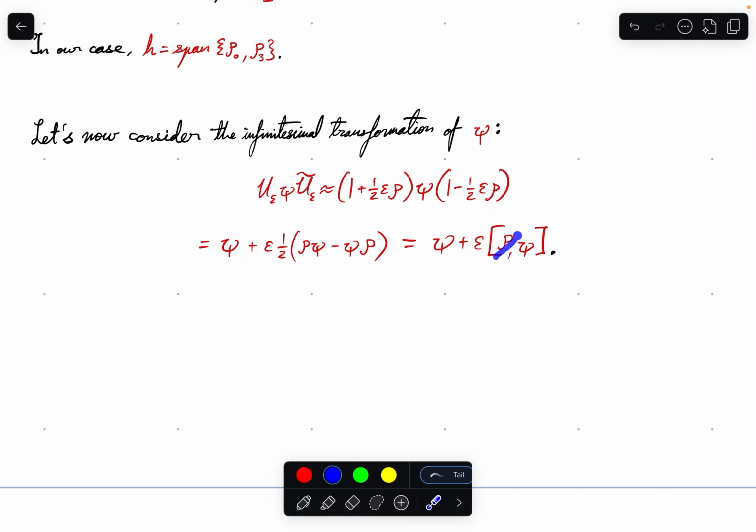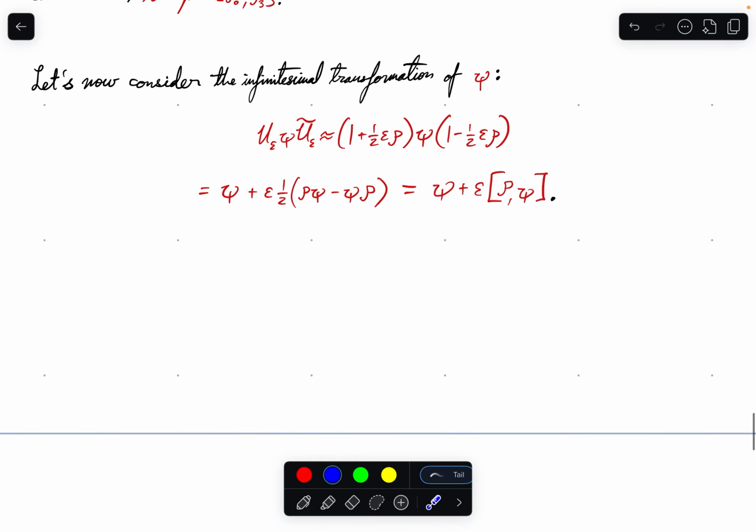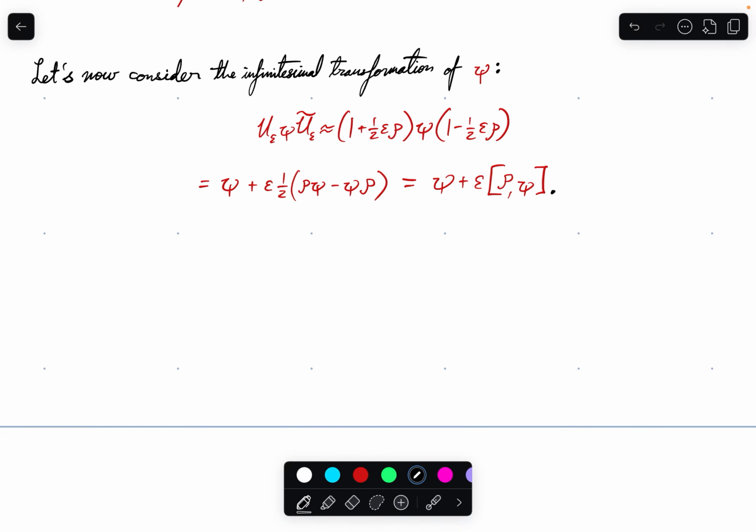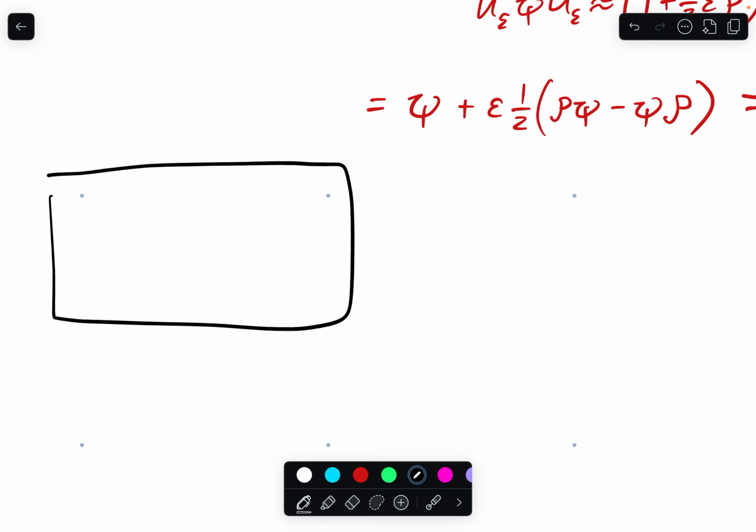And these elements rho, we're now going to restrict. So rho can be rho 0, rho 1, rho 2, or rho 3. We're going to restrict to rho 0 and rho 3, so that we can just consider the Cartan subalgebra. Alrighty, so we have that. Now, let's just recall a few facts. I'm going to put them in a box.